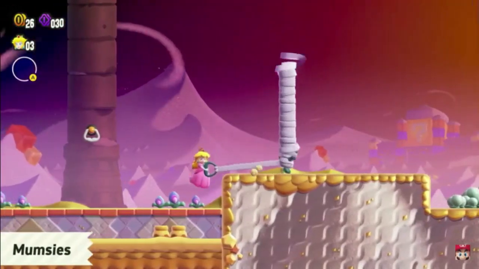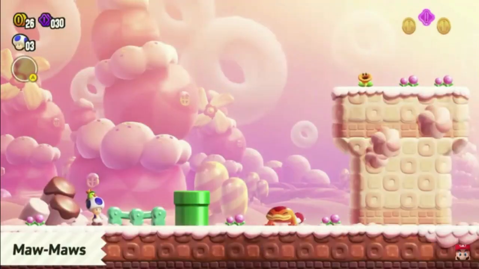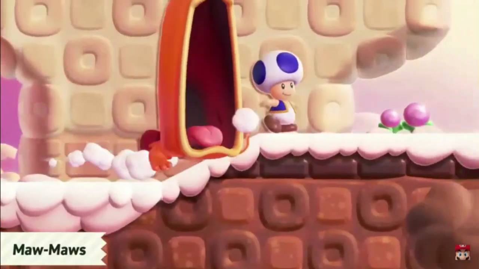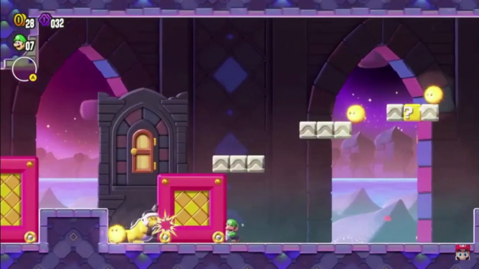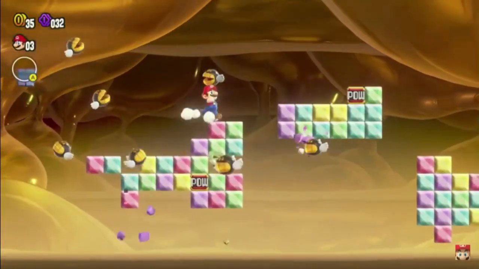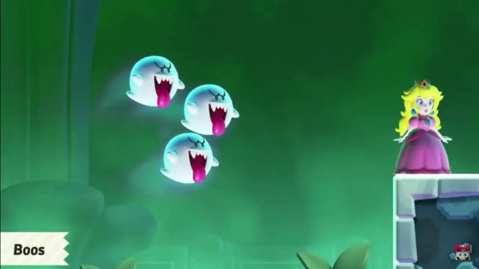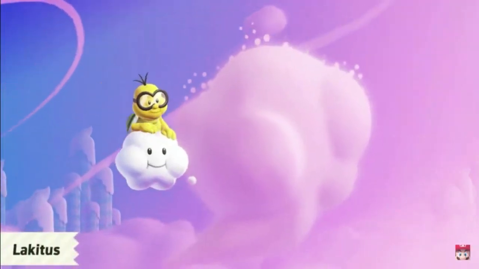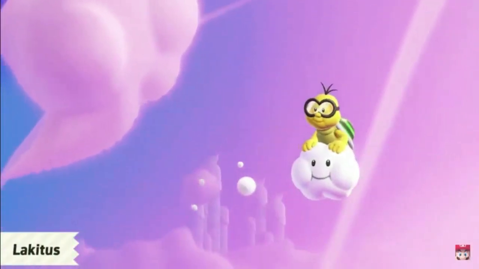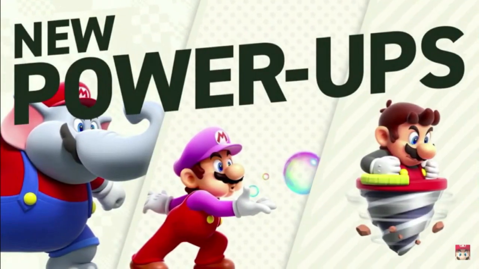Mummies can be unraveled if you position yourself just right. Whoa, that's cool. Maws will eat anything that comes too close to their gaping mouths. There are plenty more new enemies for you to discover as well. Goombas, Koopa Troopas, Boos, Lakitus, and other familiar foes are also here. Okay. Oh, this could be interesting also.